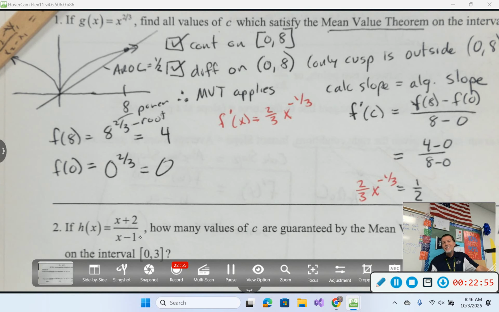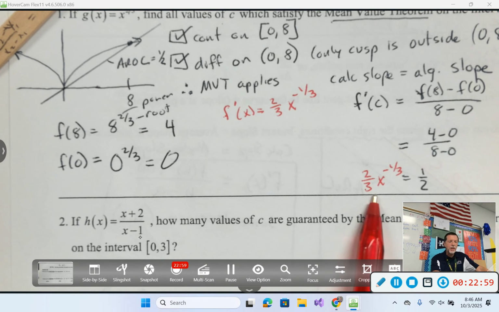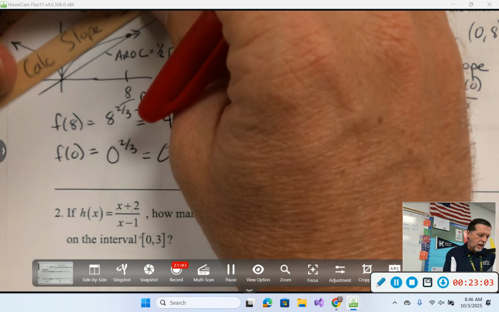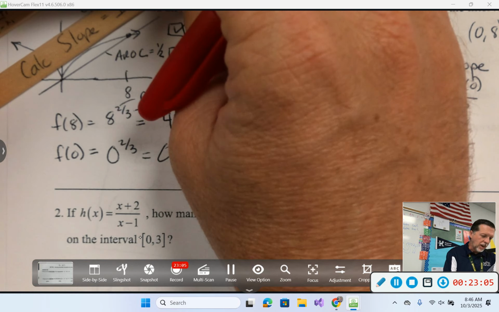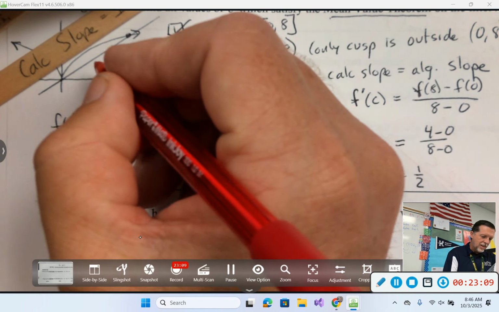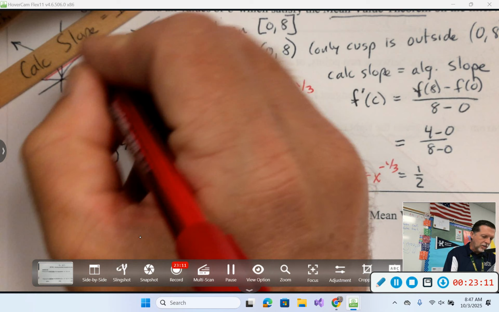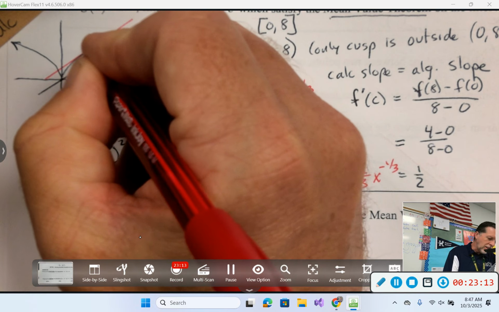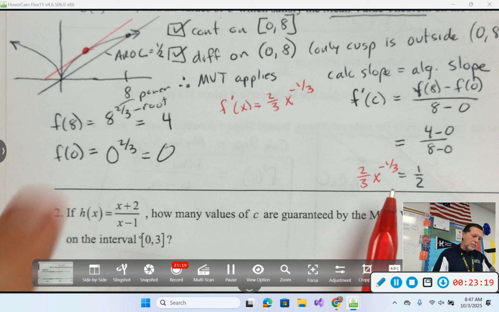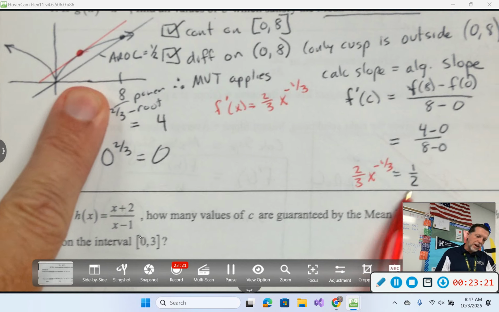And now I just need to, it's easy, but I need to solve this for x. And that will tell me where my calculus slope... I don't know if my picture is to scale, so I should be careful. I can see where it happens. All right, if I put my parallel calculus slope on here, it happens right there. But now I need to figure out where that is. So I'm going to set my calculus slope equal to my algebra slope.